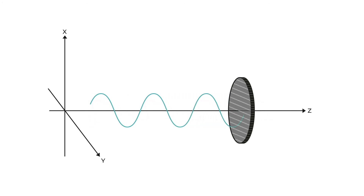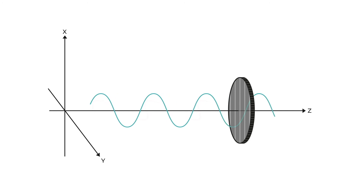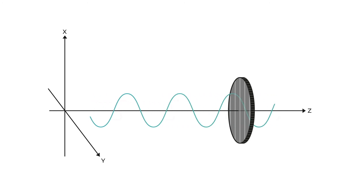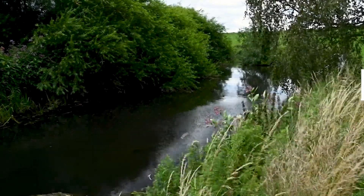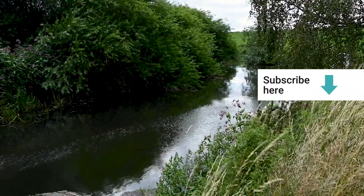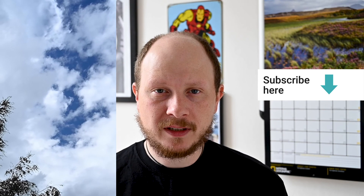And if we just rotate the filter back, you'll see it lets the light wave through again. So why not experiment with polarising filters in your own photography? There are loads of different brands out there and different price points, and you don't need the most fancy or expensive one to get started. It can really make a difference, particularly if you're taking pictures of wet surfaces or reflective things, water, glass. And it can also help to saturate skies and things like that.